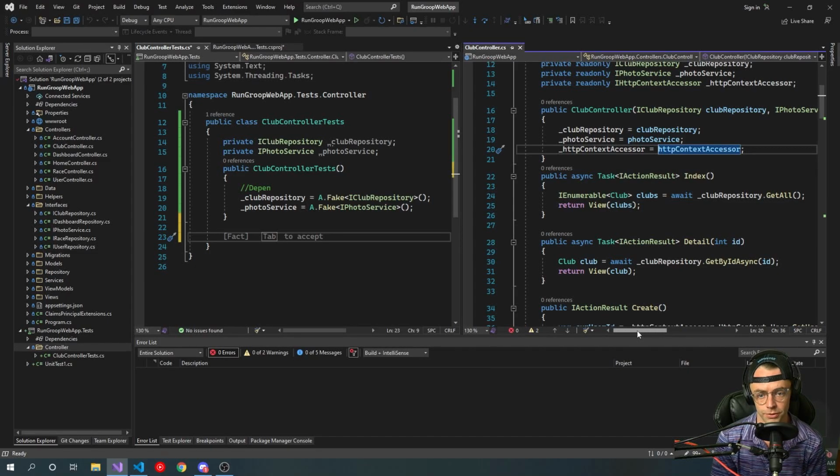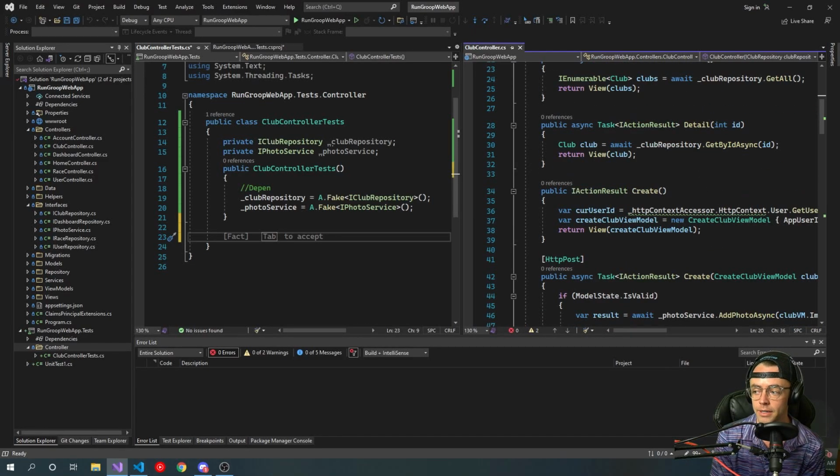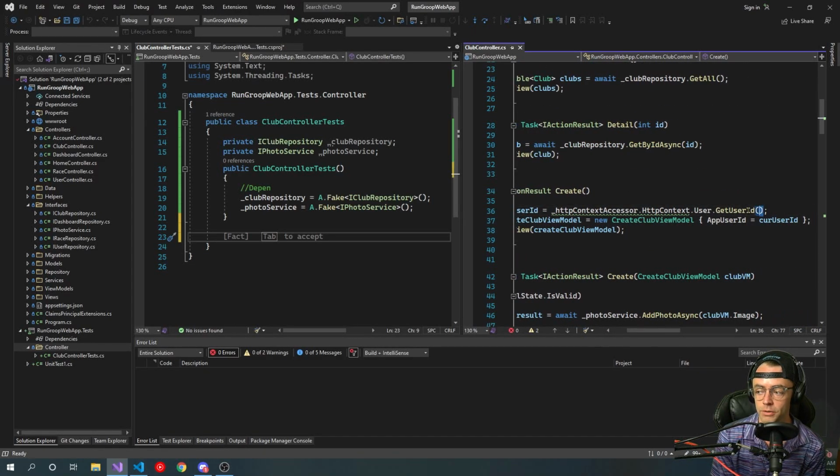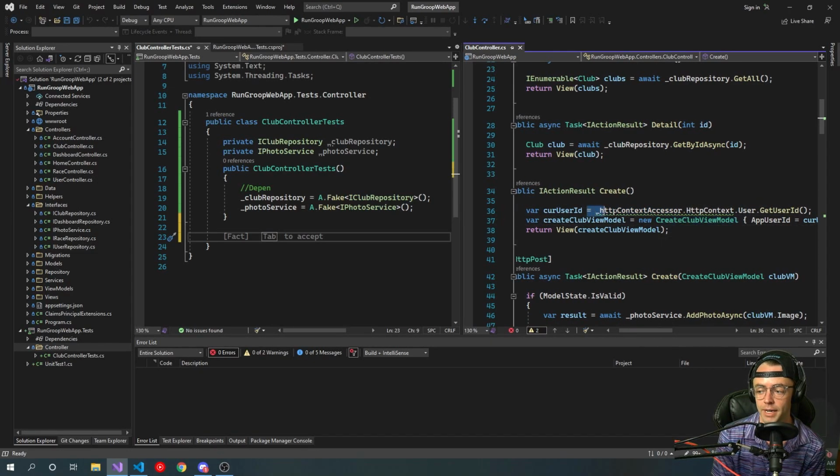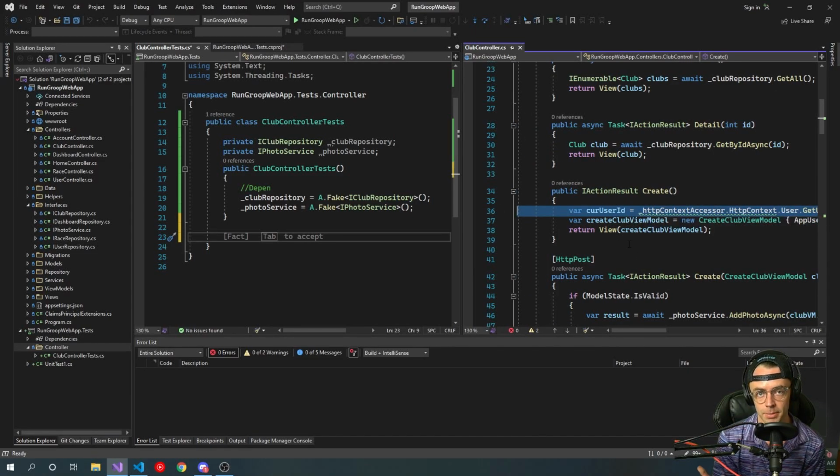Here's another rule with unit tests: I'm sorry to tell you this, but there are some things that cannot be unit tested, and it comes up all the time. One of those things is static functions. Unfortunately, whenever we use this right here, and I actually didn't think about this, I could probably go back and refactor it, but just for right now, we cannot unit test this because this is static. So typically, another reason you want to stay away from static functions is that you can't unit test them. Another fun fact for the day.